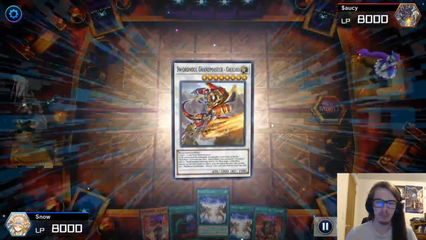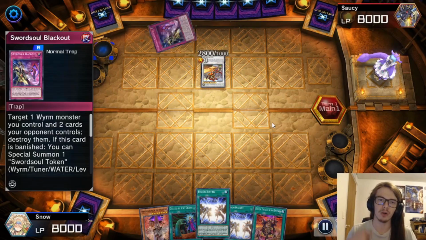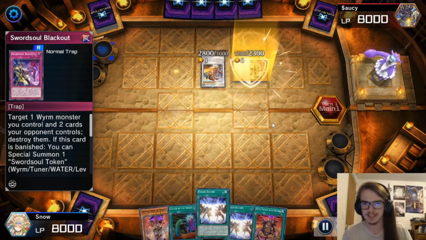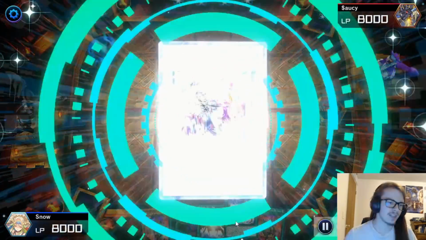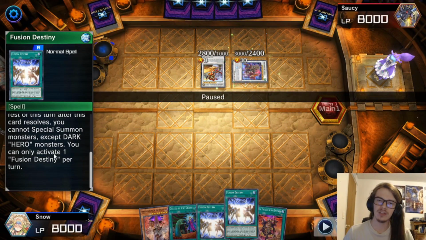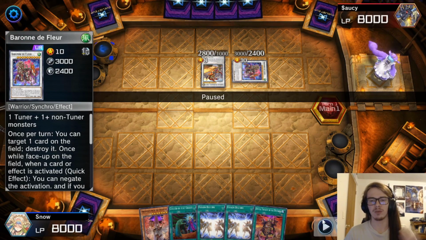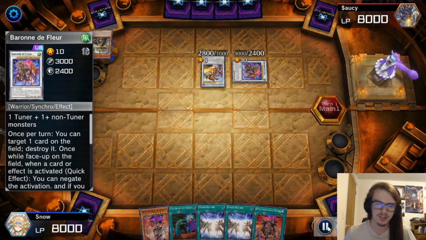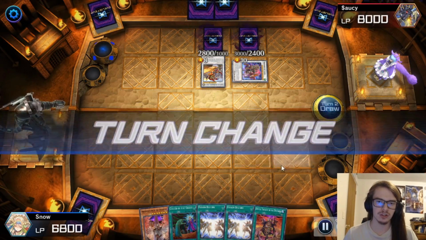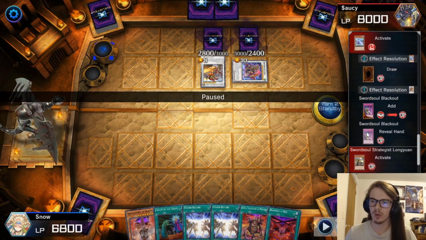We do have 2 Branded Fusion Destinies, which means if they end up going for a Baron, and the Fusion Destiny ends up getting negated, we can actually activate the other one, because Fusion Destiny in particular says this card can only be activated once, not used once. Activate means that if it gets negated, such as by something like Baron de Fleur, which negates activations, we can activate the second one. So we're going to burn for 12, they're going to set 2 with 2 negates. Now we know one of their cards that they ended up searching was the Blackout.